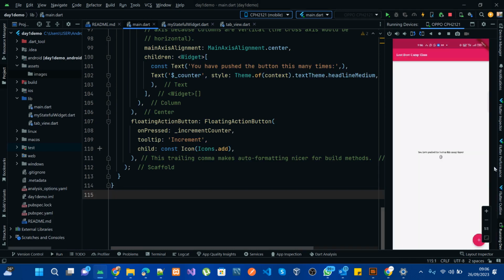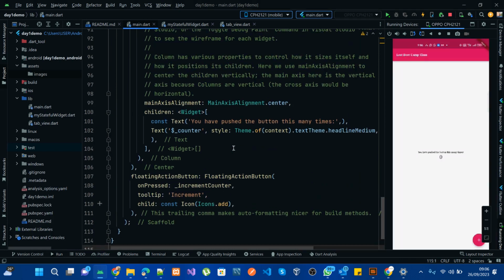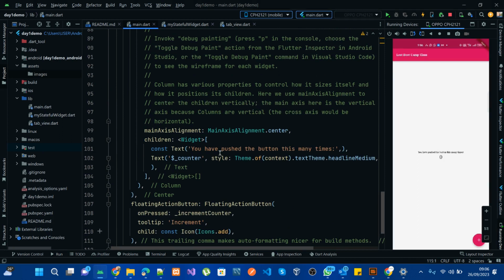All right, so finally the code has successfully run. I'm using my phone directly since my emulator is giving me some issues displaying. You can see it's not really clear on my phone, but just try to understand. You have pushed the button this many times. So this is the text on the screen.